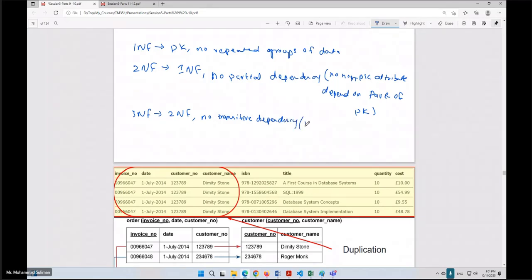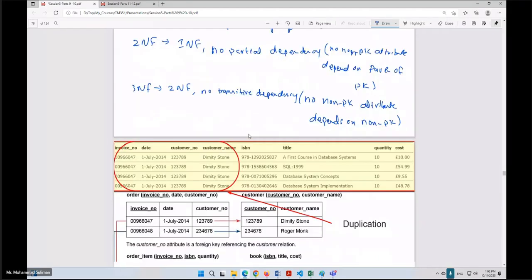It means no non-primary key attribute depends on a non-primary key. So this is third normal form. If you do all these three for any relation, you will get a relation with no insert anomaly, no update, no delete anomaly. So these are the three things in normalization: first, second, and third normal form.